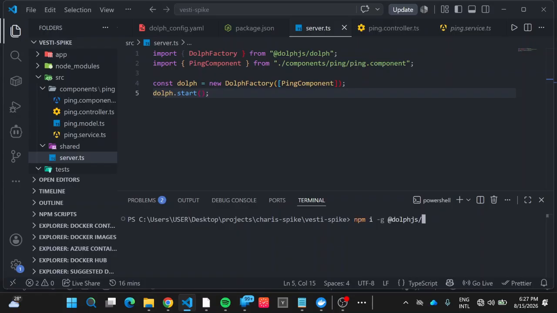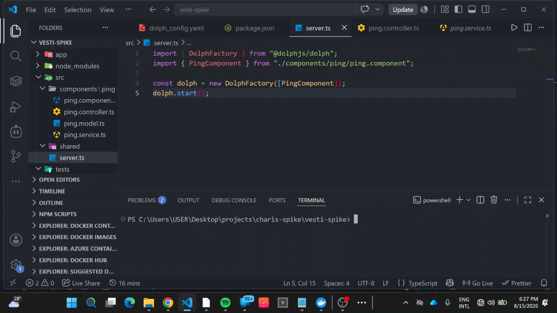Once this is done, you create a new project by using dolph new, for example dolph app. Then if you want to run the app, you cd into the dolph app, and then you can run npm run dev, npm start, or dolph start.